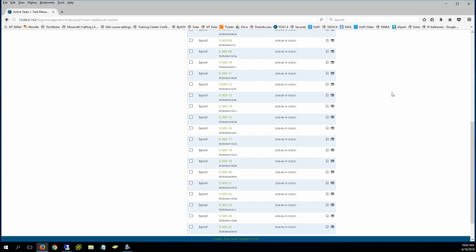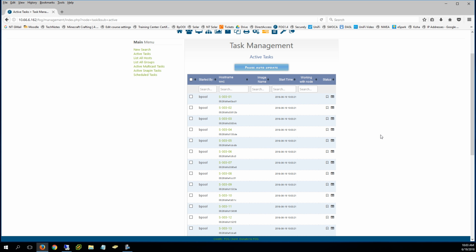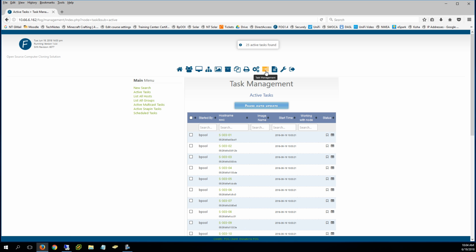After they're there, we're going to do boot to NIC. They'll all disappear as the inventory gets done on them. If we miss boot to NIC, they're not going to disappear. They're going to try to reboot, and you're going to have to tell it to boot to NIC again. Once this whole list is clear, and by the way, I went down to task management, which is the fourth to last tab, once they're all gone, then we're going to image them all.